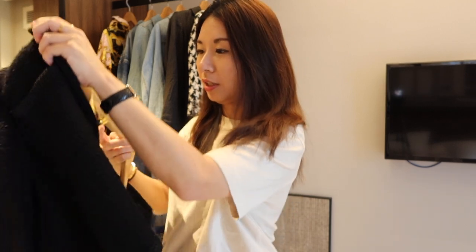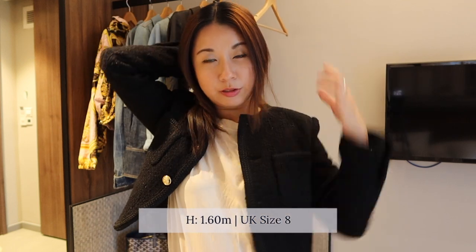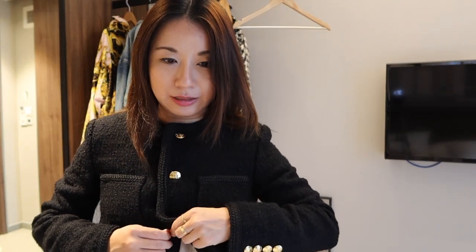It's a cropped style — just going to try it on for you. For reference, I'm 1.6 meters. It sits quite cropped and fits really nicely on your body. The sleeves come up to a nice spot on your arm so you're not drowning in it. I rarely use the buttons on this blazer, but you could — it becomes like a crop top. I prefer the look of it open and unbuttoned, it's very versatile.